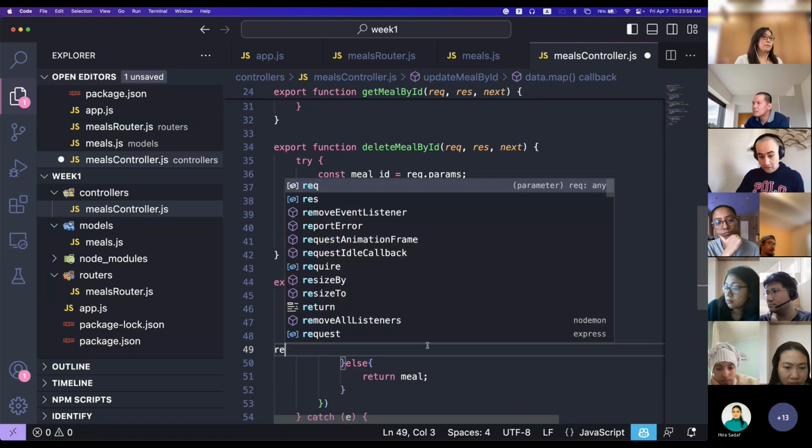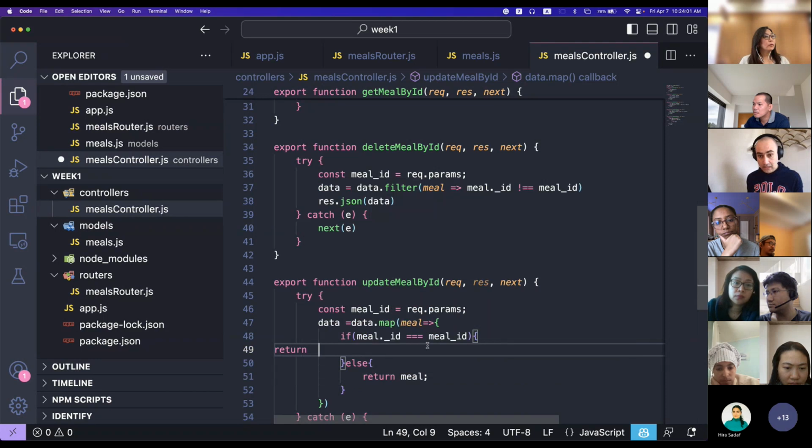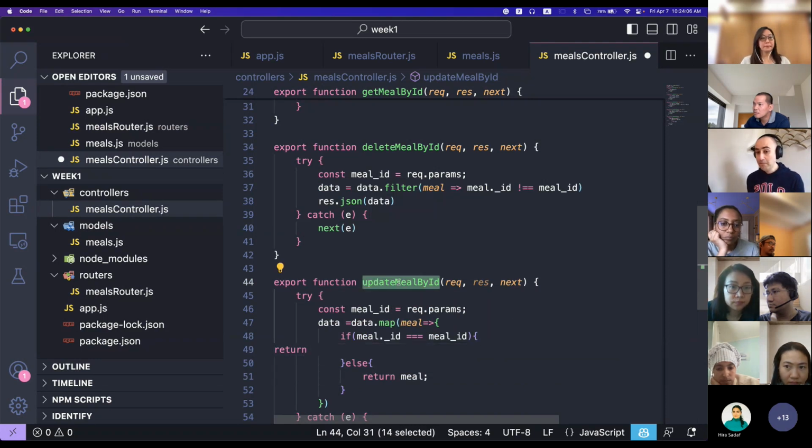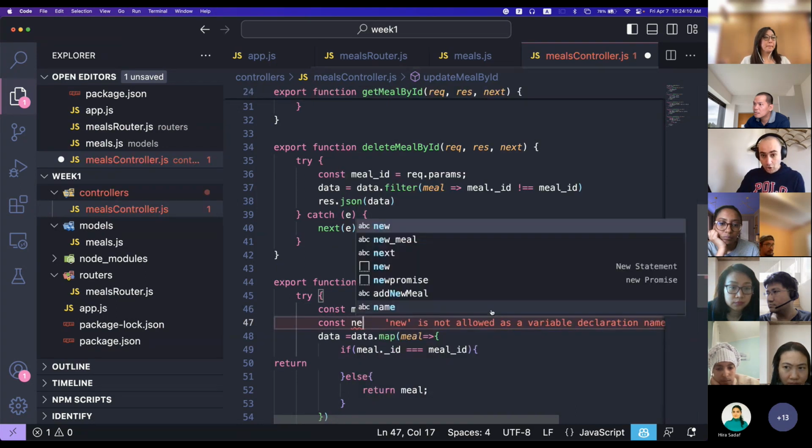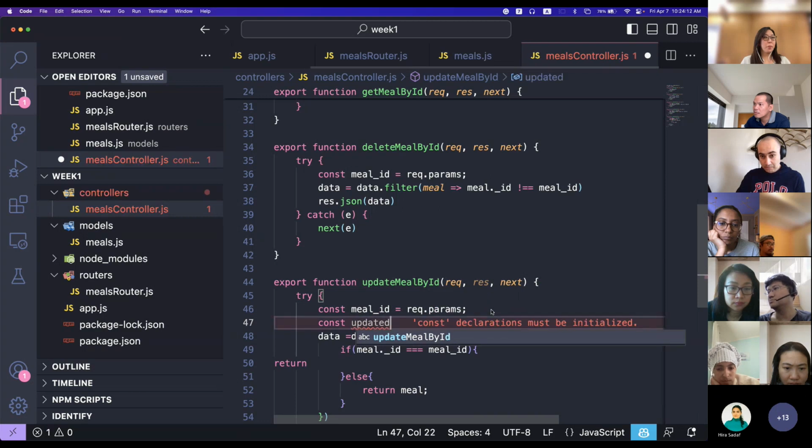Otherwise, I'm going to return the update, which is something I'm going to receive in the body. So in the body here, I'm going to receive a new or updated meal.